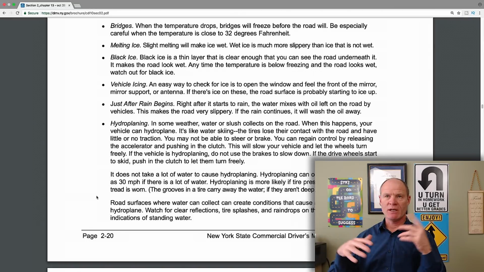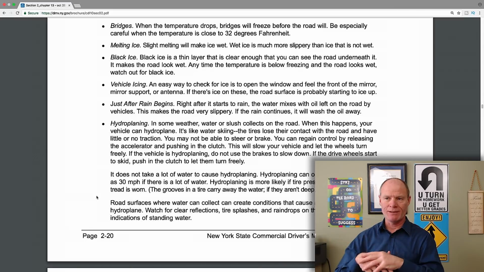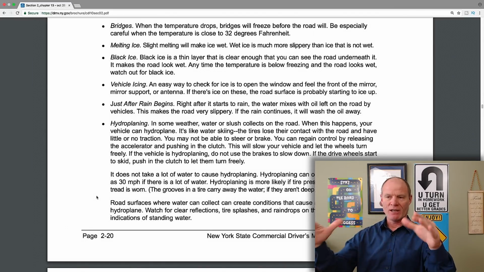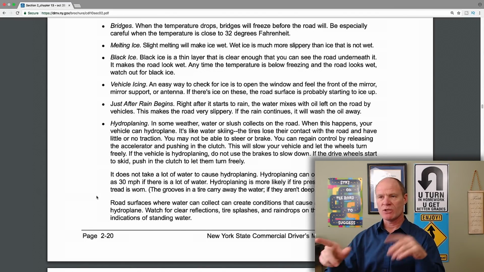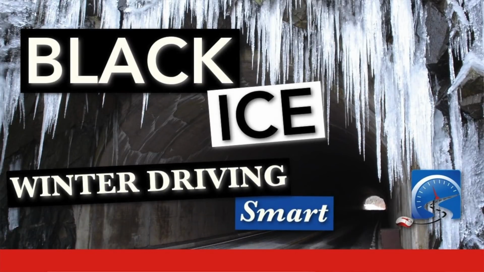Yesterday in Vernon, we had some melting of the snow and we got pools of water on the highway, and there was some hydroplaning I experienced driving down the highway. So yes, just back up for a sec and put the video up on black ice for you as well, and you can have a look at that for greater detail.